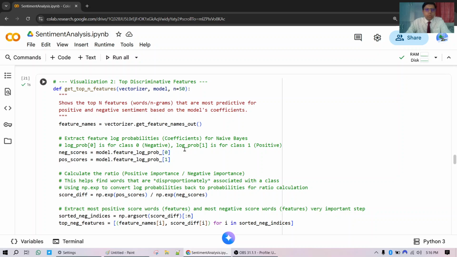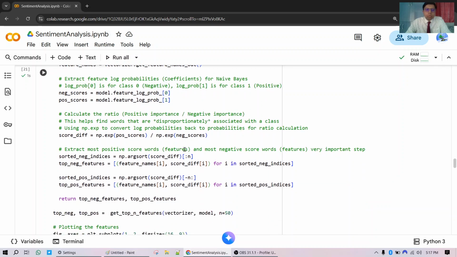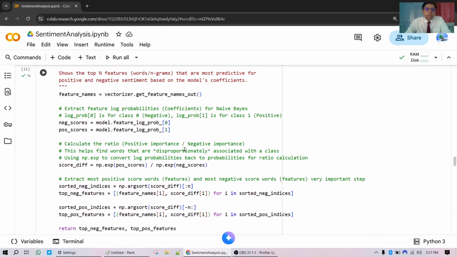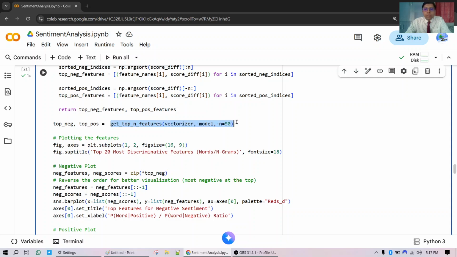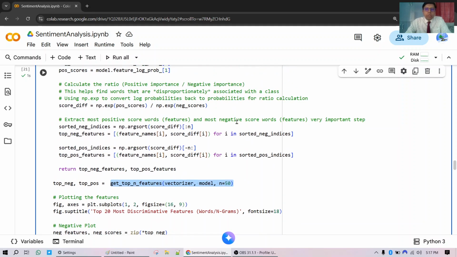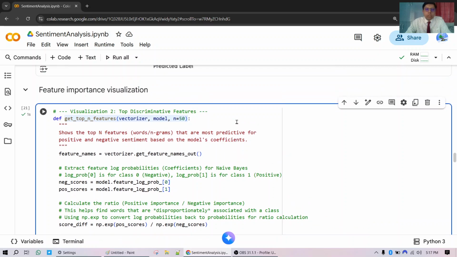So in order to visualize and see how the learning actually happens, and how we can utilize this particular sentiment analysis on some of the words, we will prepare a function which will get me the topmost 50 such words that are majorly impacting the sentence.